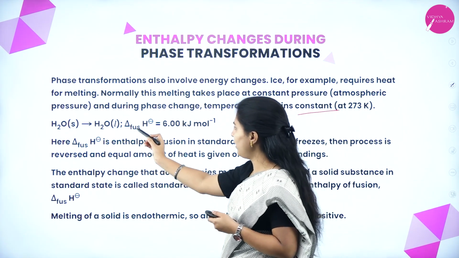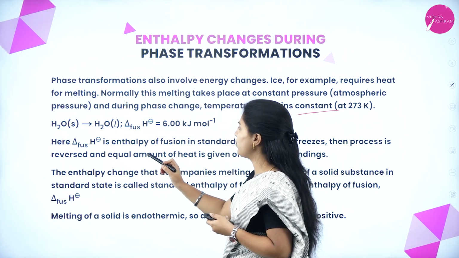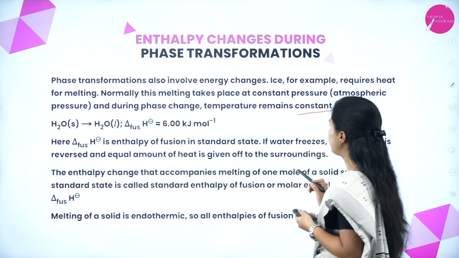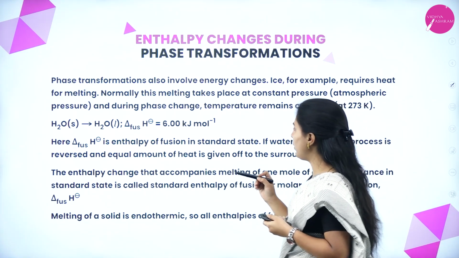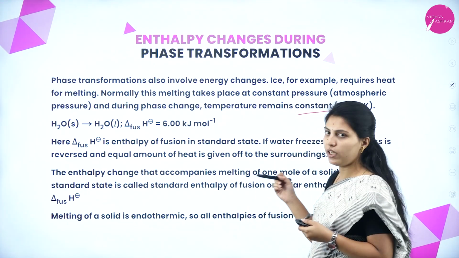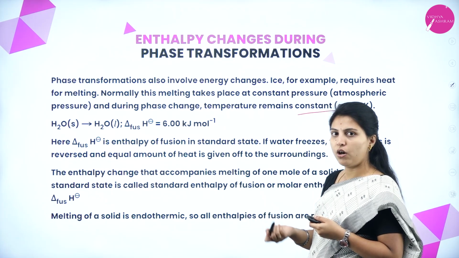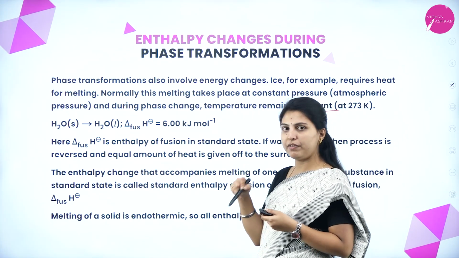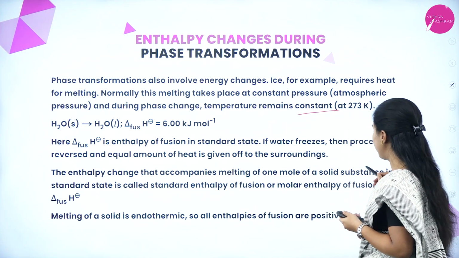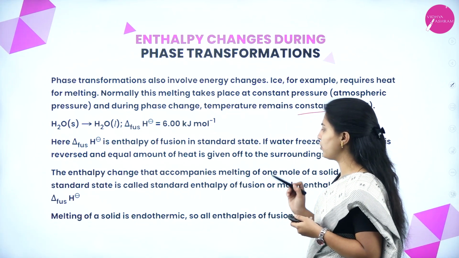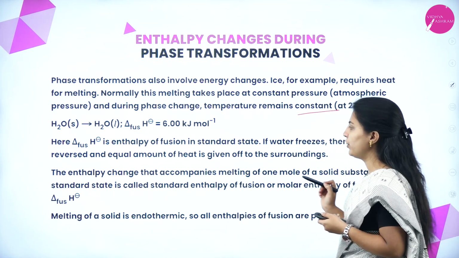H2O solid to liquid, heat of fusion will be 6 kJ per mole. Here, heat of fusion is enthalpy of fusion in standard state. If water freezes, then the process is reversed and an equal amount of heat is given off to the surroundings. We know water can be changed into solid like ice or into gas also. It will be a reversible reaction also. The enthalpy change that accompanies melting of 1 mole of a solid substance in standard state is called standard enthalpy of fusion or molar enthalpy of fusion.